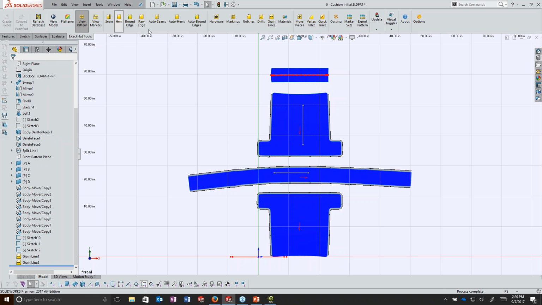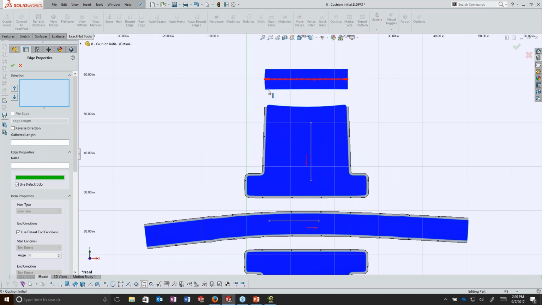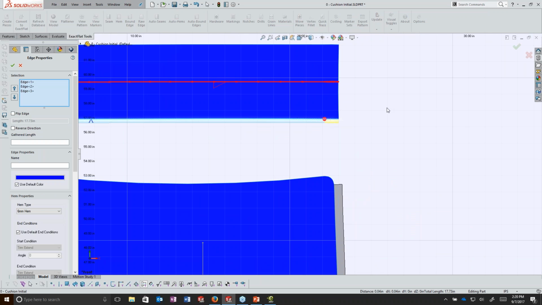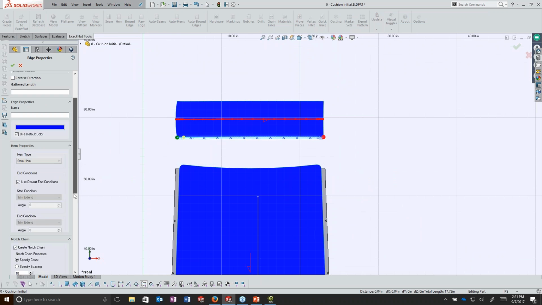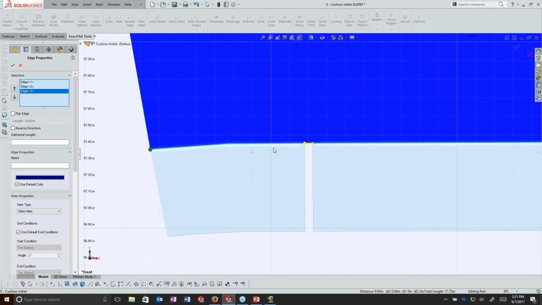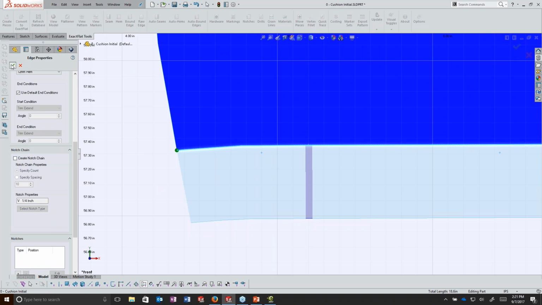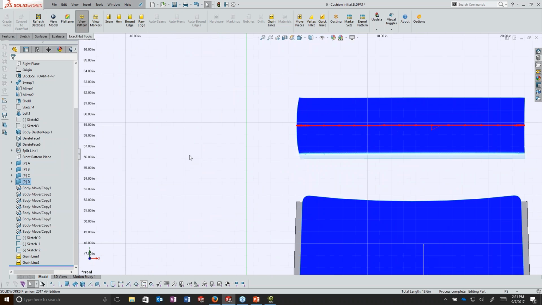Okay. I will add one more hem here. So let's go ahead and maybe I want to pick these edges. Okay, I don't really want an alignment here, just for a hem. And let's make this a 12 millimeter hem, say. Okay, looks like I missed an edge here. We can pick and move that up twice. Okay, so our hem's added.